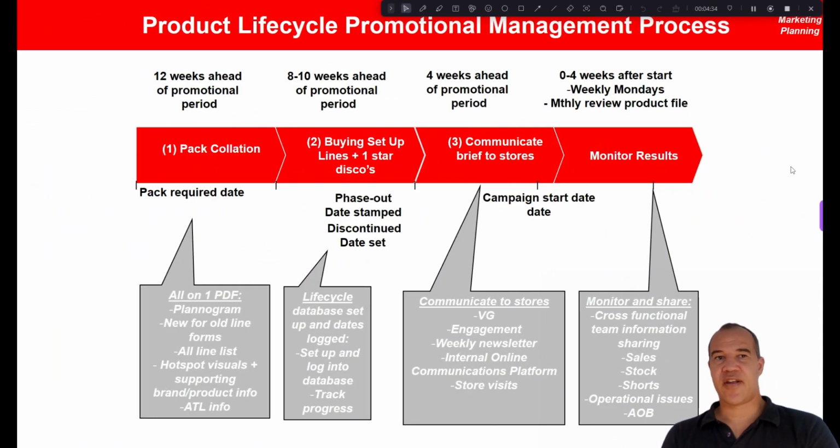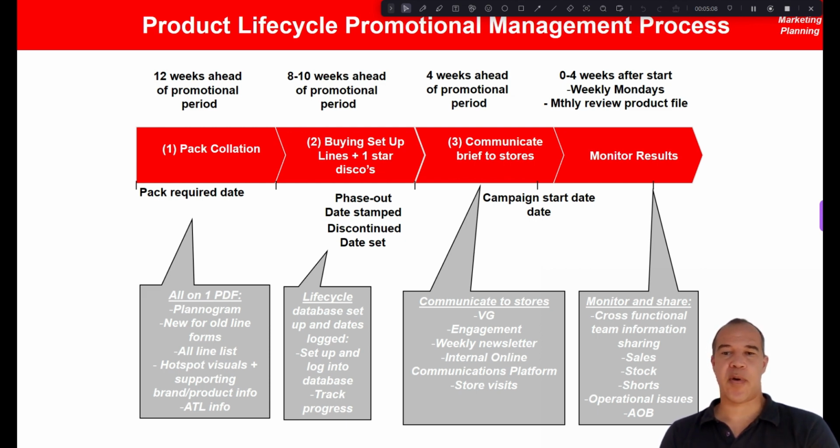The next thing to consider is the product lifecycle management process for promotions. What this basically is establishing, in good time ahead of the actual start of your promotional campaign for your products, is to understand what sort of time frame you need to be working to ahead, to make sure you can plan everything in. So if you're a retailer, you're probably going to need longer than a small business, but most retailers work about 12 weeks ahead of a promotion.